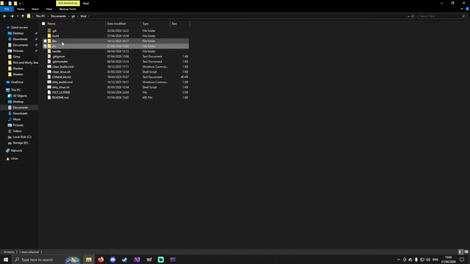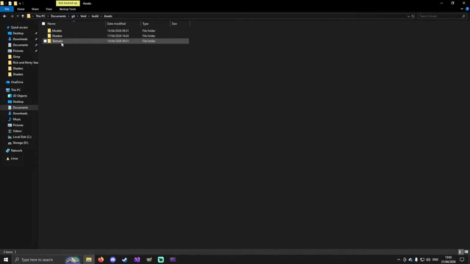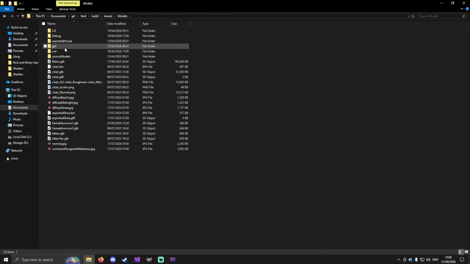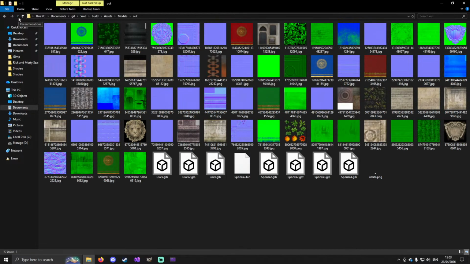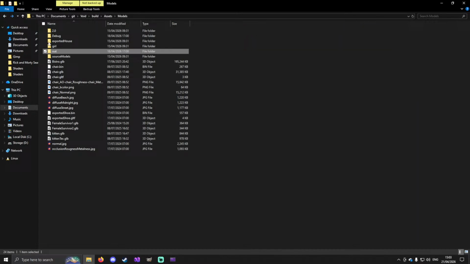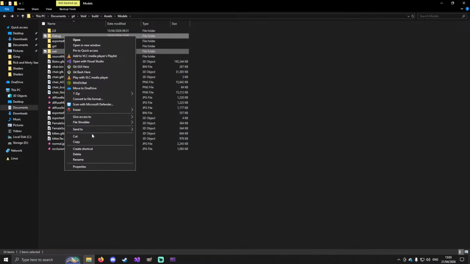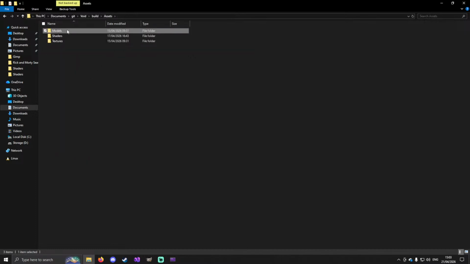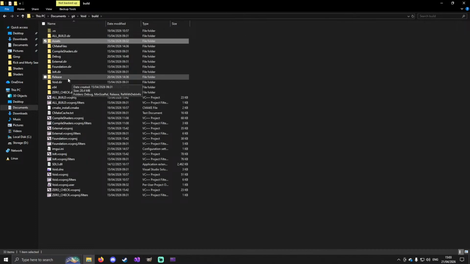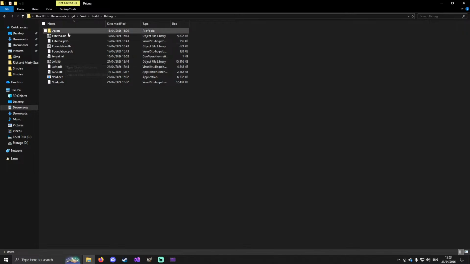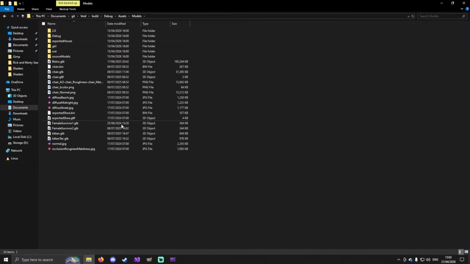The build assets, let's just make sure it's there first. Okay, so these are duck and rock, which is the only thing I'm using in debug. I need both of these. Go into build, models.